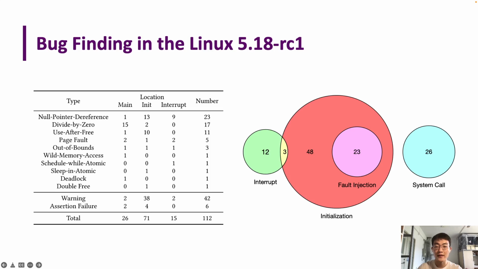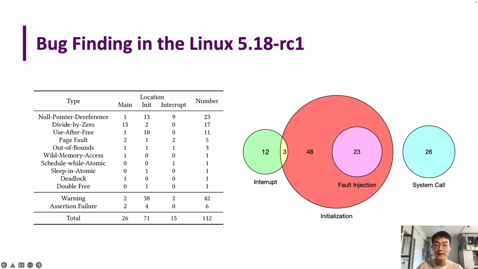And we also evaluate the ability of PrIntFuzz to discover bugs in drivers. PrIntFuzz has found 112 unique bugs of PCI drivers in the Linux kernel that were not found by other fuzzers so far, and 50 of them are confirmed by developers and patched. There are also many kinds of bugs that PrIntFuzz can find, including null pointer dereference, divide by zero, use after free, and so on. And the Venn diagram on the right also indicates the distribution of the position of bugs.